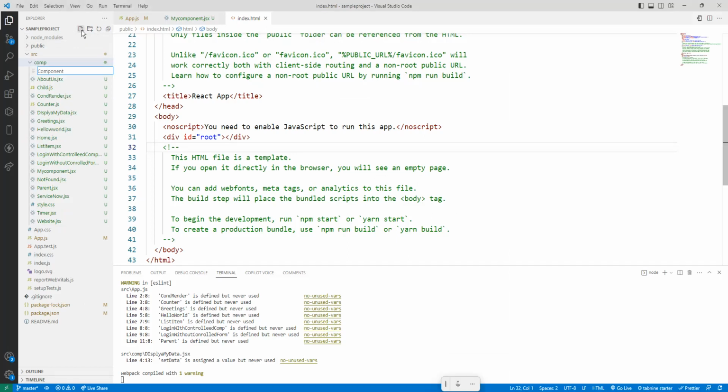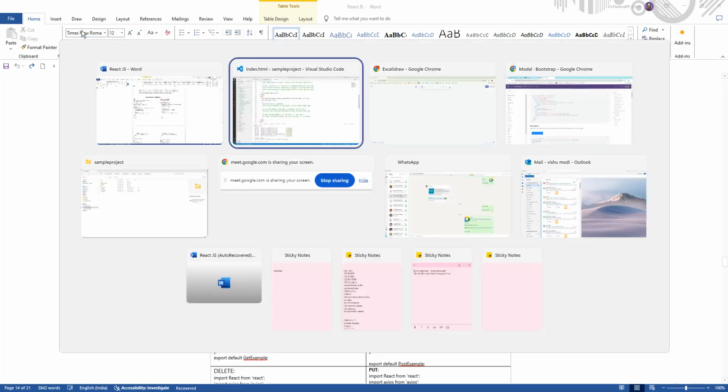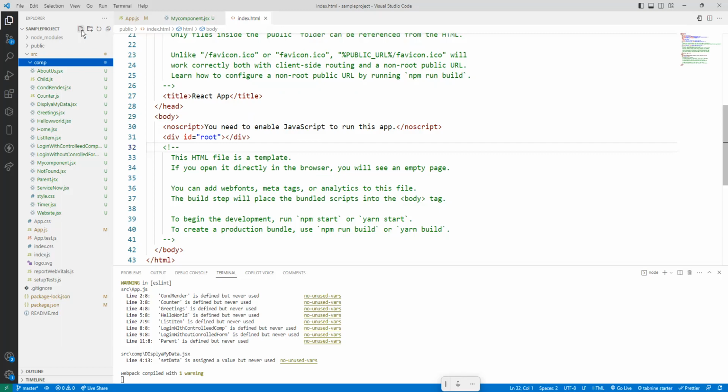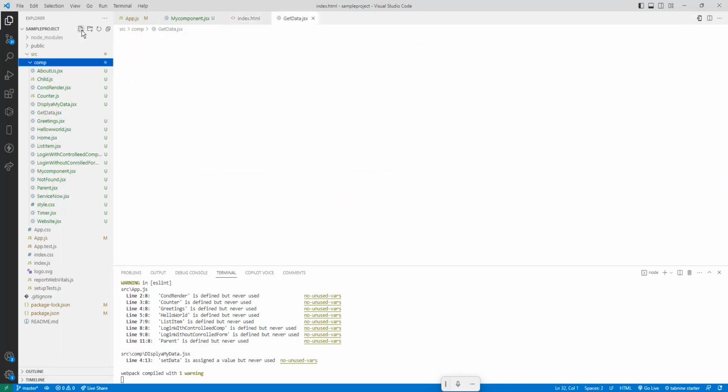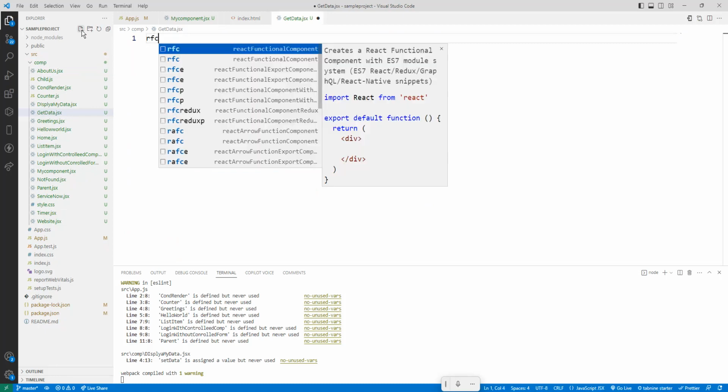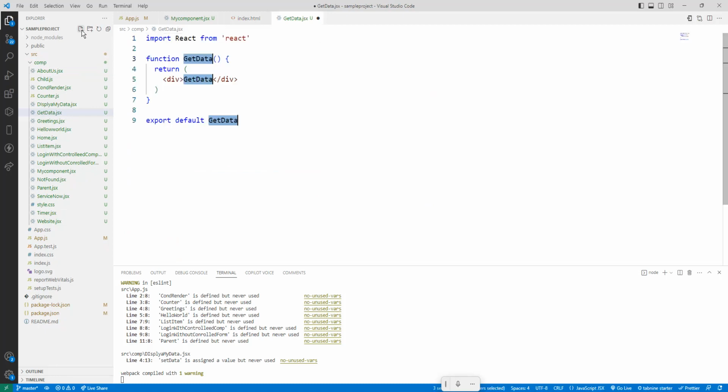I will create get data dot JSX, and a React functional component export.